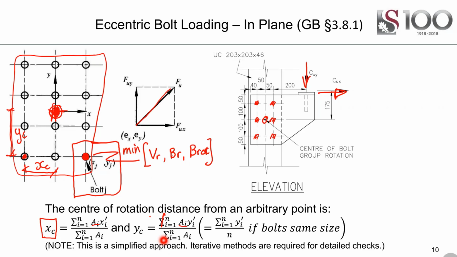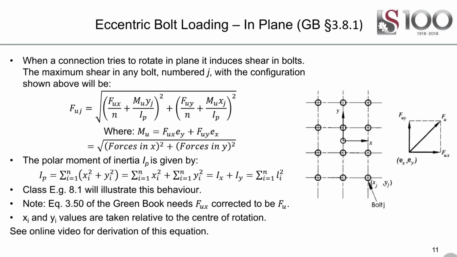One thing to note, though, is that with this and the equation on the next page, this is a simplified approach. There are updated, potentially more accurate methods available. We're going through a simple method to calculate it, so just be aware there are various other methods out there more advanced than what we're doing. So there are some approximations in what we are doing.